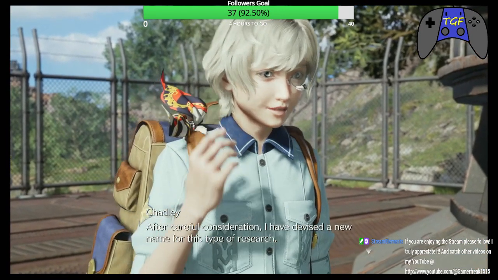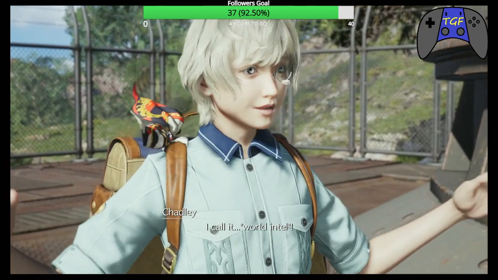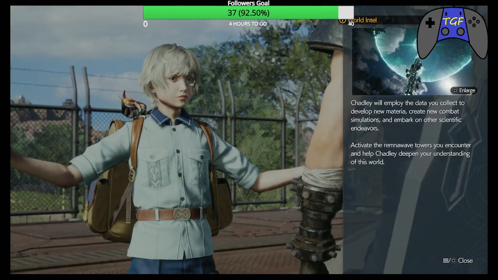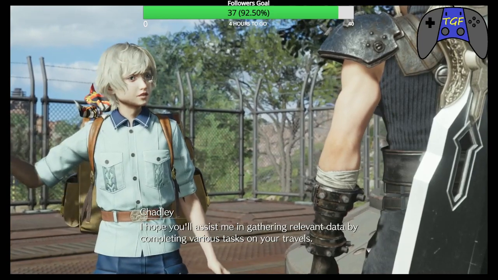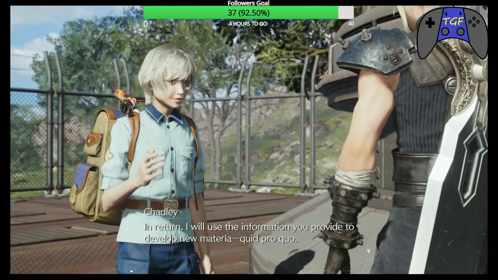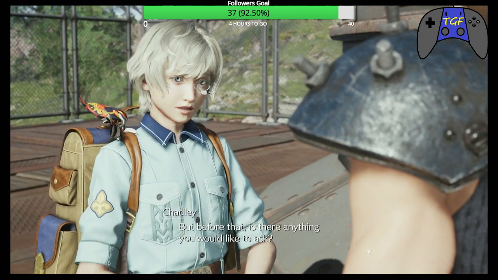After careful consideration, I have devised a new name for this type of research. I call it World Intel. I hope you'll assist me in gathering relevant data by completing various tasks on your travels. The information you provide to develop new materia, quid pro quo. To summarize, I want us to become research partners. But before that, is there anything you would like to ask?